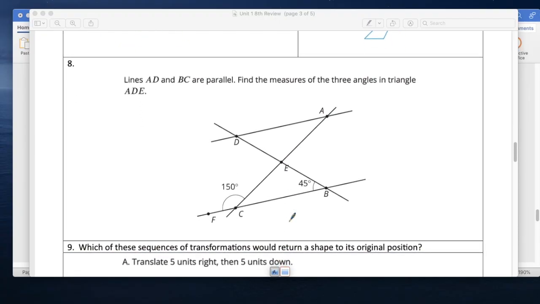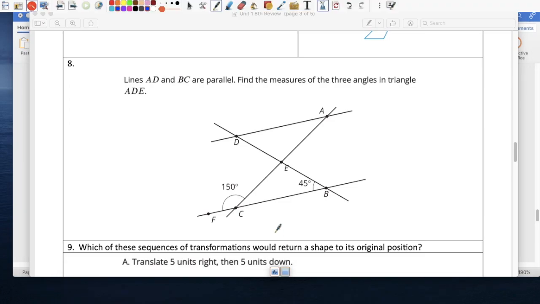Again, I can't see it, but on your test, you'll probably see a line like this. They'll give you this angle, this angle and this angle. But since I don't know where the lines go, let's just find all the angles. If that's 150, this is 150, because it's two lines crisscrossing. That's 150, this is 150, which makes the two other ones 30, 30, because if it's a straight line they have to add up to 180, or if you think of it as a big circle, it has to add up to 360. However you want to think about it, that's up to you.